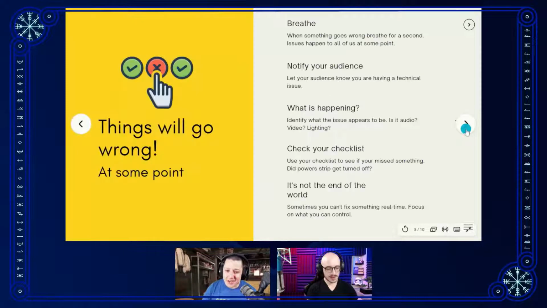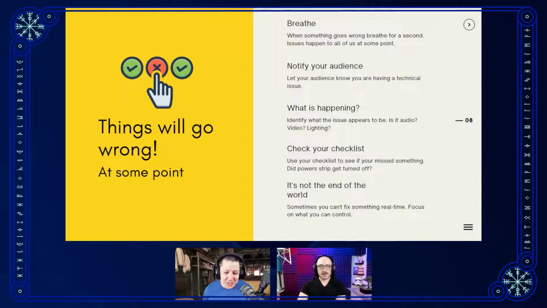So this is just kind of my couple things here, right? The first thing I always want to do is just breathe, right? Take a breath for a second. Like I said earlier, issues happen, and you just kind of want to calm your nerves for a second, just so that you can think clearly. Anytime that you're super stressing out, you don't think clearly. At least I don't. So I just want to take that moment to collect my breath. And like I said, it happens to all of us at some point.